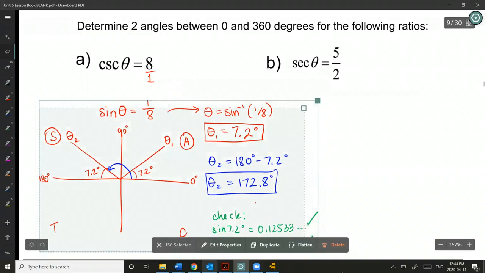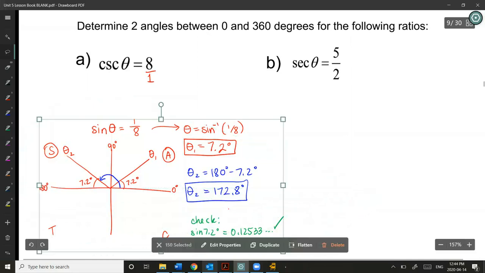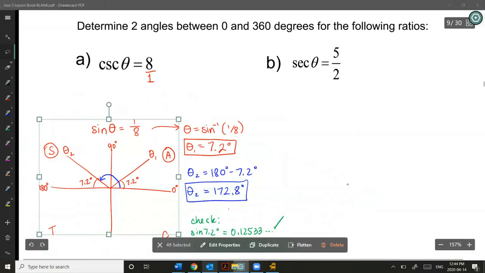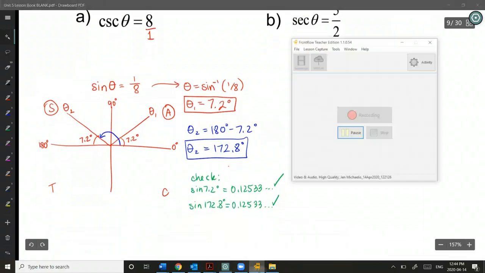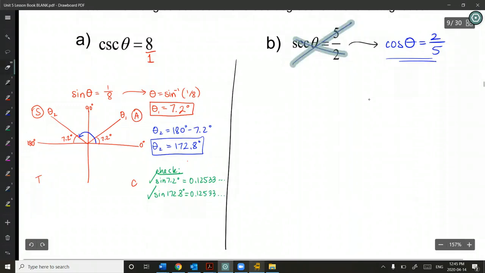Okay, let's take a look at part B here. Just going to make that a little bit smaller. Okay, part B. So let's think about what secant is the reciprocal of. If secant theta equals 5/2, this means that its related primary trig ratio, which is cosine, is equal to 2/5. I'm not going to use this anymore. Now that I have this information, that's really all I need to continue solving the question. But this technically is the original question that I'm trying to solve.